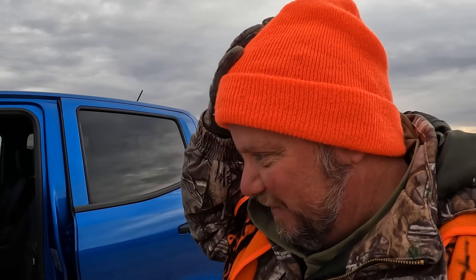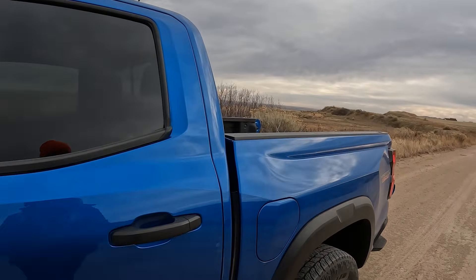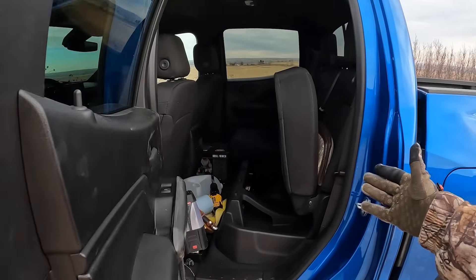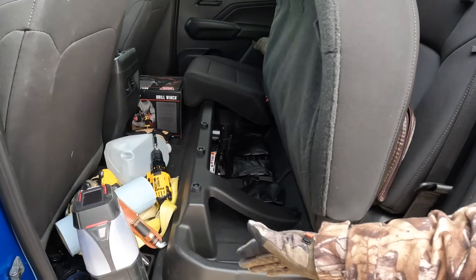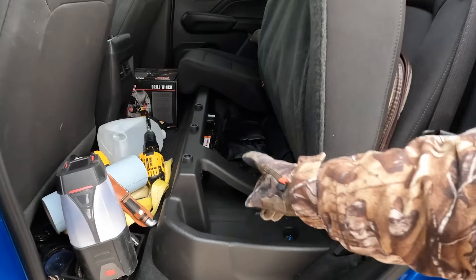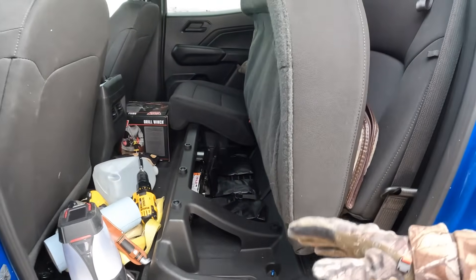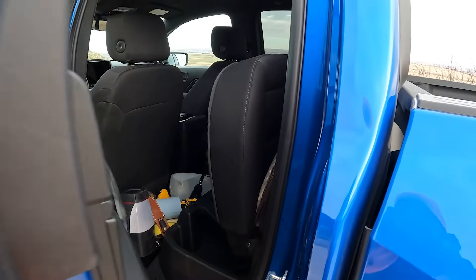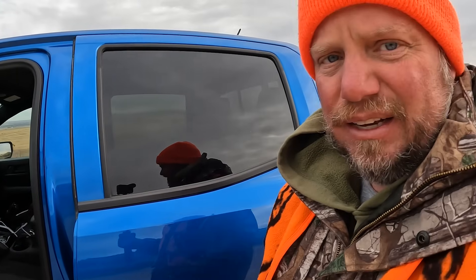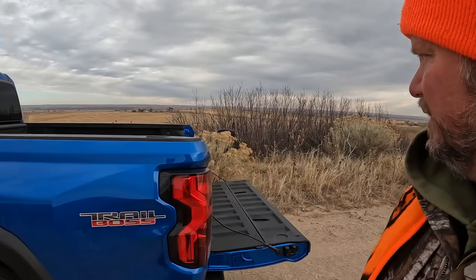Now five reasons it's not such a great hunting vehicle. Number one: rear storage room is not very good. This is not a very usable area — I don't know why there can't be more storage. There's even a spot that stops you from putting rifles through. Storage back here has been a challenge keeping things organized. I would definitely do some sort of aftermarket storage system, or take the rear seats out and do something different.